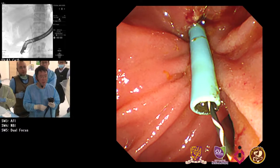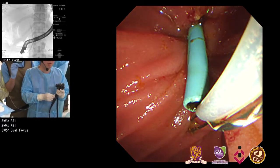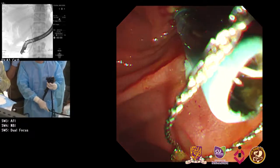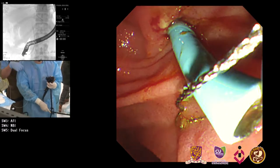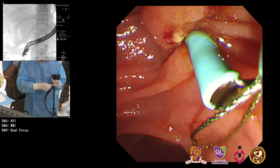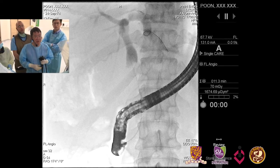You are out. Okay, so open small. Open. Small. A little more. That's it. A little more. Okay, that's it. So with a large wheel, if you can push the stent, the snare out a little more, until you see the white sheath on the stent. Okay, a little bit open. Back. Okay. We take out the stent with the snare guide wire method.